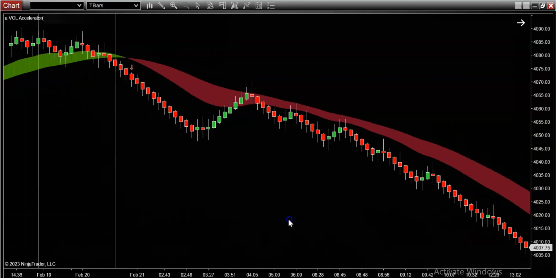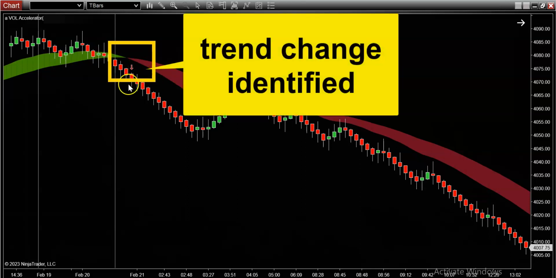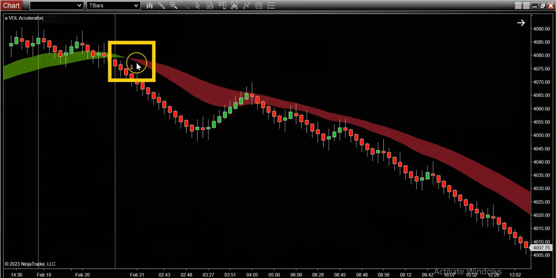As an example, right? What does the starting point of a trend mean? Well, a starting point of a trend is simply, guys and gals, a color change, okay? When it's green, it tells you that the buyers are in control, and when it turns red, as it did right here in this moment in time, it tells you that there was a potential trend change right here, and the sellers from this point on are now in control.